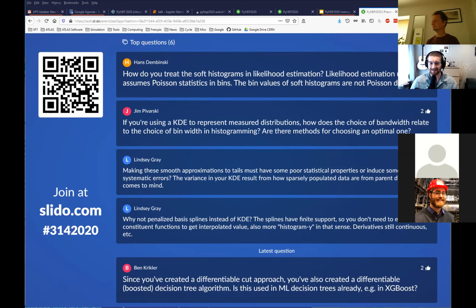You referenced bin width, and in terms of how it relates, it relates in the same sort of way. If you have too large a bandwidth, it's like putting everything in one bin, in that you're just smearing out the artifacts of your distribution.